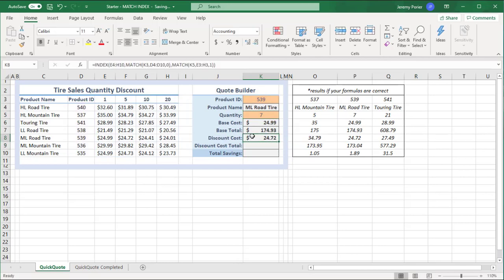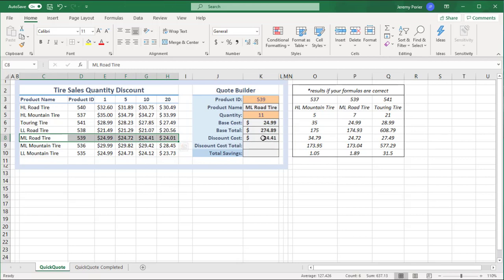So now we see we've got a discounted cost of $24.72. So based on 539 and 7, 539 and 7 is in this column with 5 right here. Let's see what happens if we type in 11. We would expect to get the 539, and the price for 10 or more tires is $24.41, and that's what we have over here.